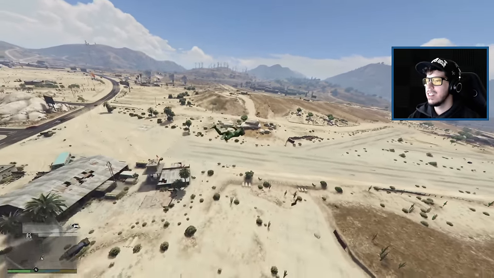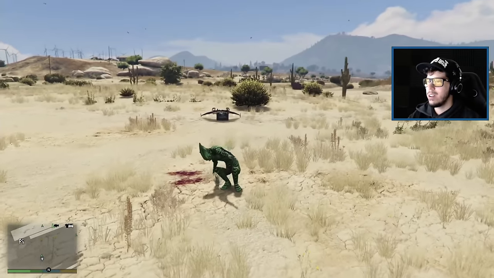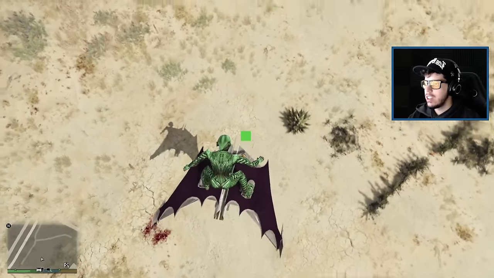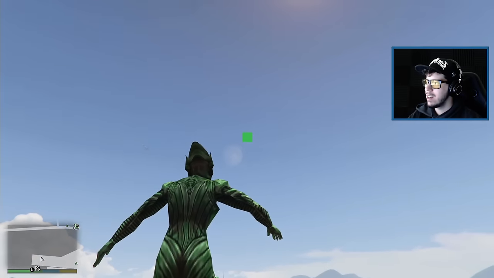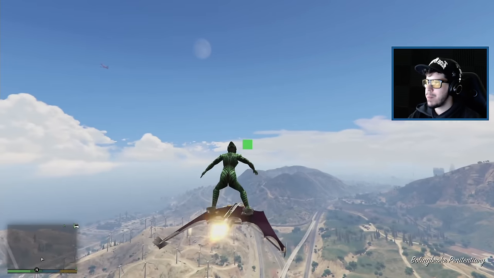Well, it's gonna be a hard fall. Oh shoot. Damn it. My spinal cord. Oh, what the? Did you see that? What did I pick up? I picked up something. I picked up something. That was weird. All right, let's go see if we can pop the blimp.